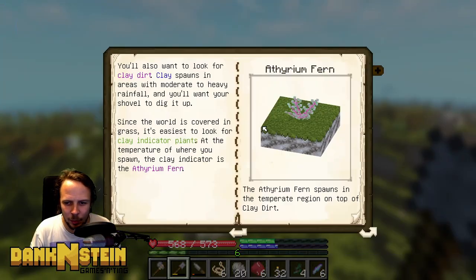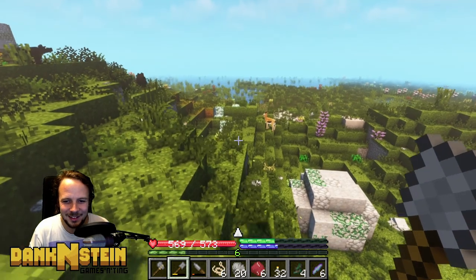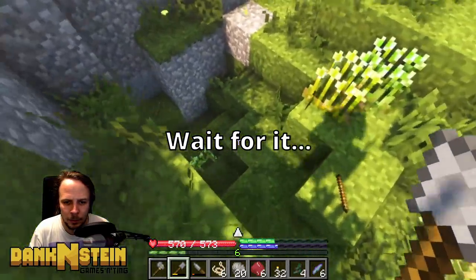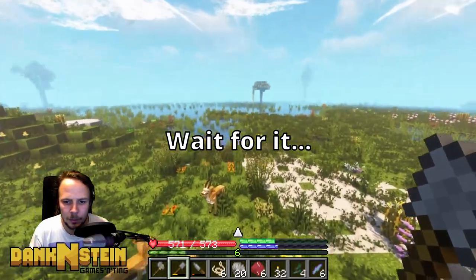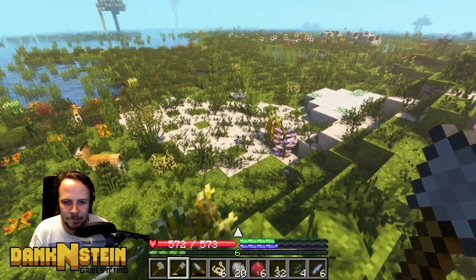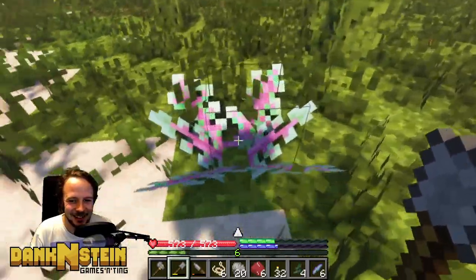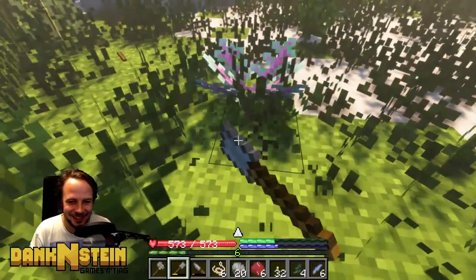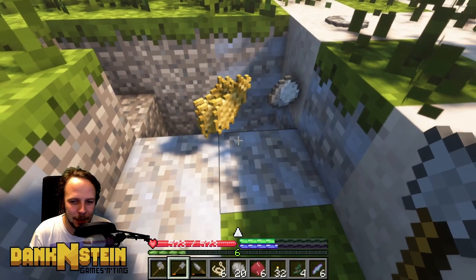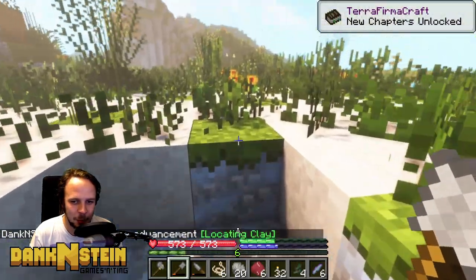I should also say that there is one way to find the clay, which is this plant. We just haven't seen that plant either. Of course. Wait, there it is. The timing of that. There, right here. Oh, it's underneath whatever this stuff is. Marble mud. And the clay is underneath the mud. Okay. But we found some clay.